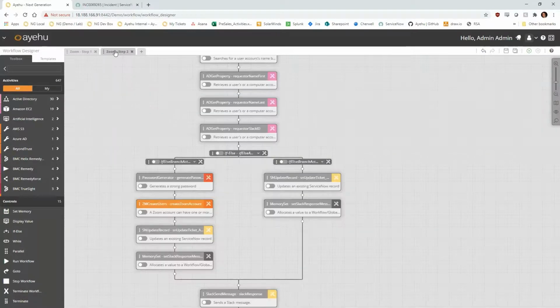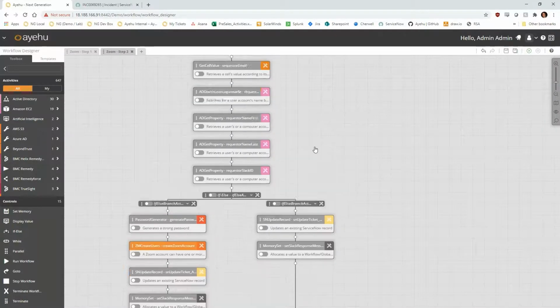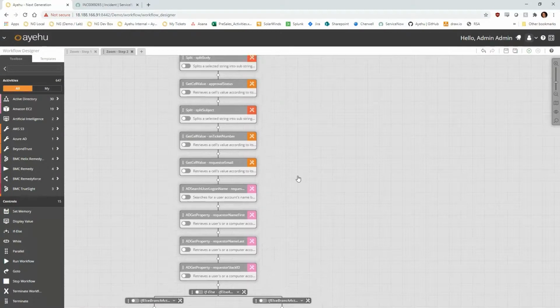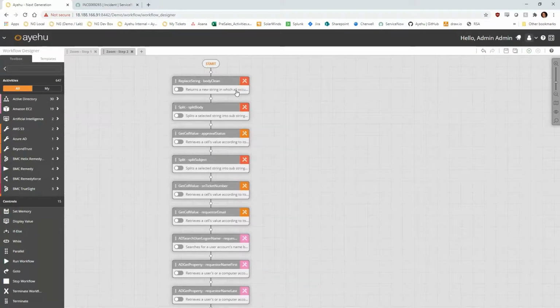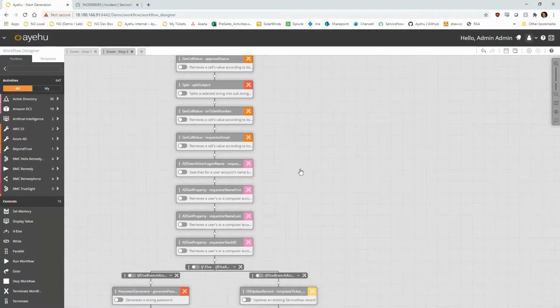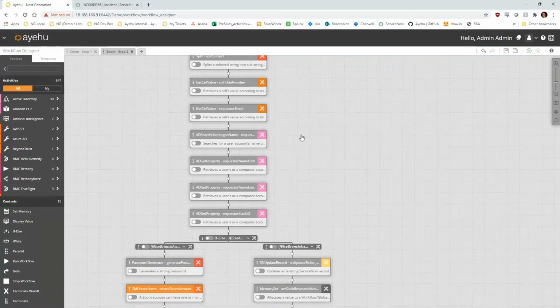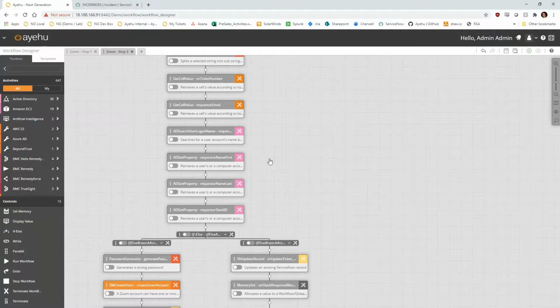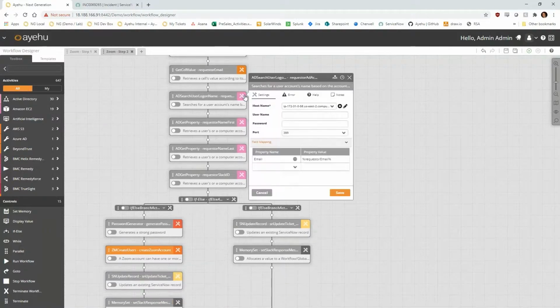And then the second part, upon our platform receiving the response to the request email, just pulls through some of the message body, parses out and extracts things like the ServiceNow ticket number, the email address of the requester, and then leverages our plug and play Active Directory activities again to rebuild some of the information, the requester's name, their Slack ID, things like that.